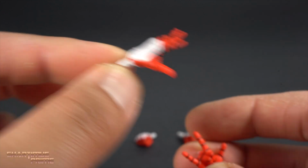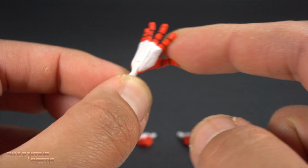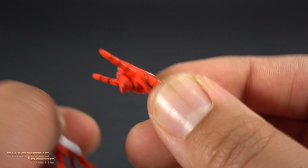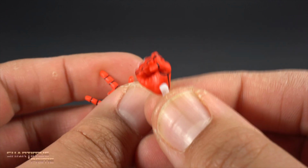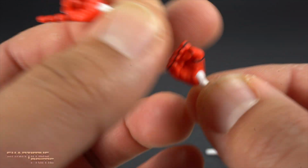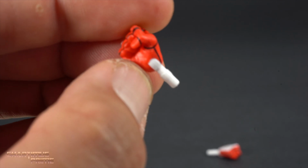We only get one left wall crawling hand, which, yeah, when I reviewed the original, I wished that we had gotten a complete set of wall crawling hands, but they gave us just the one left hand right over here, and then you get one right thwipping hand, and then you get a complete set of fisted hands. Not only did they not give us a complete 3 sets of hands, they did this thing where they painted the peg, or they used white plastic for the hinge right over here, which I personally think was a mistake.